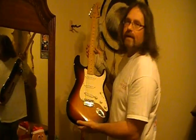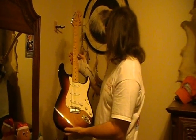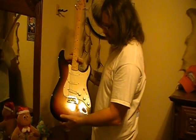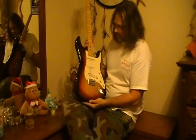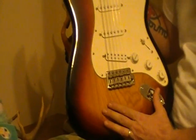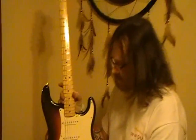I'll go ahead and show you another one of my guitars here. This is another one. They're all my favorites, I guess you say, but I don't play this one as often as I do the Telecaster. It's a Fender Stratocaster. It's a 70s model reissue. I did a little mod to it too. I took the rear pickup out and I put a George Lynch Screaming Demon. It's a humbucking pickup. And the reason I did that was just for versatility. I've got a lot of different sounds I can get out of this guitar.